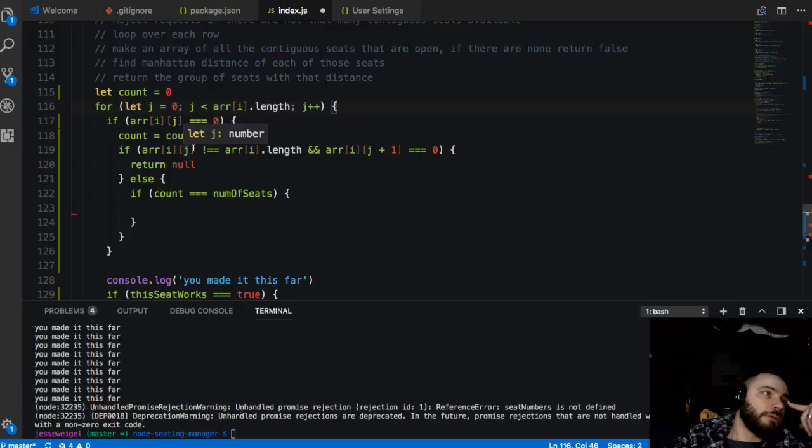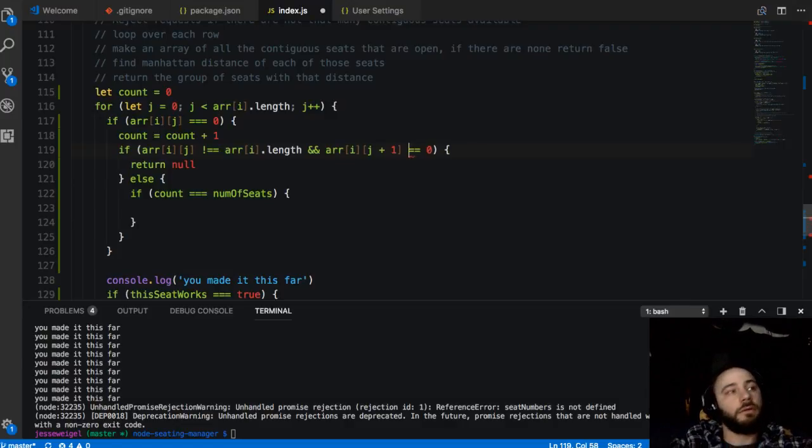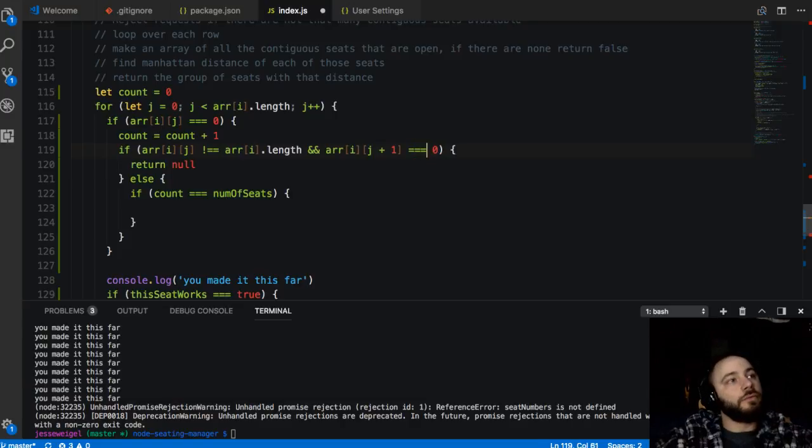After that, we're going to also check to say, is that first seat the end? Or is the next seat taken? And I messed that up, so we need to say, or is the next seat equal to 1? Because that means taken.